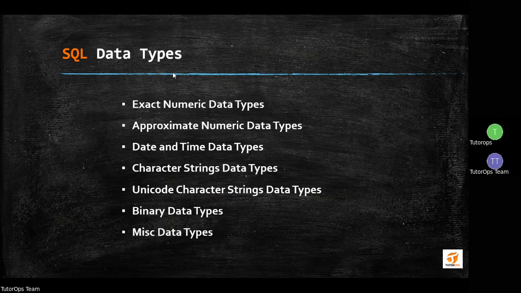Like, if you are seeing one id column, and in that id column it's showing the data type is int, it means that in that column, whatever rows are there, every row contains only integer kind of data. If it is a character type, then that means it is storing character type data. This data type concept is universal, you can say.